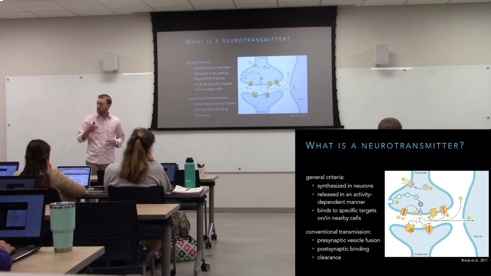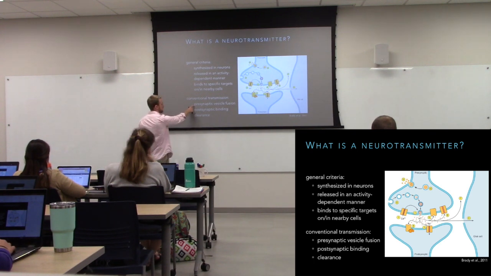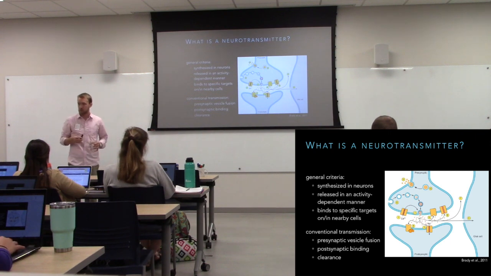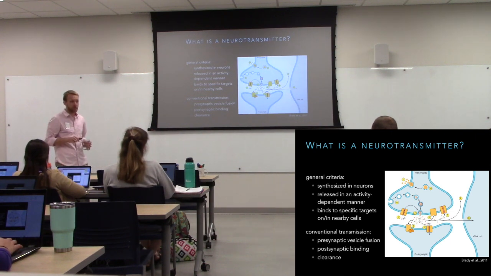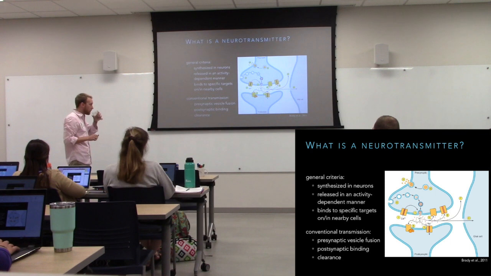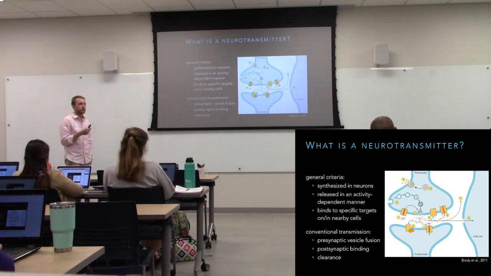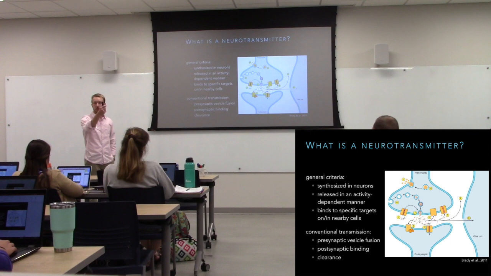Some of the classical characteristics that we've sort of had to brush to the wayside would be that they're stored in vesicles. That's not always true. We'll see at the end of today's talk that there are some neurotransmitters that you can't store in vesicles. Maybe they don't target postsynaptic sites. We're going to see today that we have retrograde neurotransmitters that will go from dendrite to axon and affect the presynaptic side.